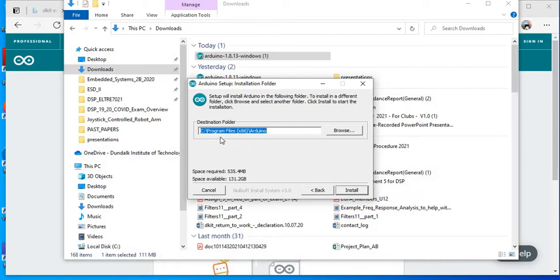This is the normal place where it puts it. It's worth taking note of it. It's in the C drive, which is the normal drive, program files x86, and usually you have 2 folders on your C drive, program files x86 for 32-bit devices and program files for newer PCs. So some software was developed for 32-bit systems, older PC systems, and that's why we have 2 folders, program files and program files x86, but the Arduino is going into the x86 folder in case you're looking for it afterwards.